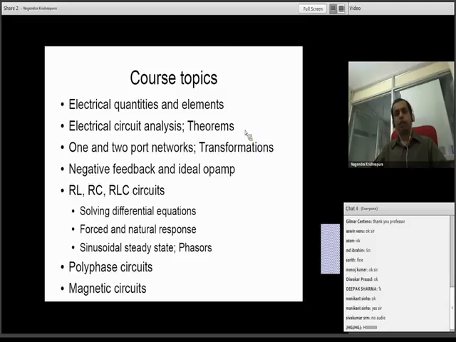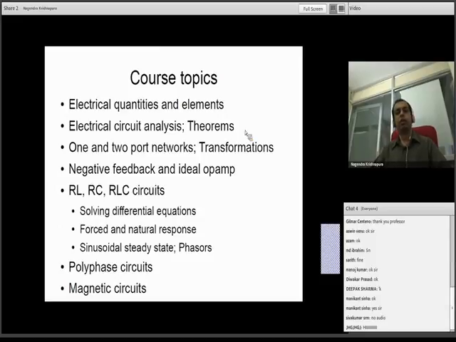It turns out that you can also make interesting circuits when you have capacitors and inductors. In those cases, you will end up with what are known as differential equations, and some of you may know how to solve it. What we will do is go through the treatment of differential equations, the particular kind of differential equations, that is, constant coefficient linear differential equations that we will use in this course. We will deal with that in some detail, so that you are familiar with the kind of solutions that can be present.